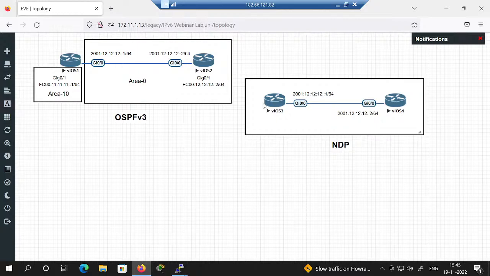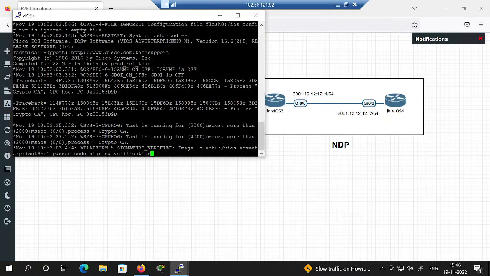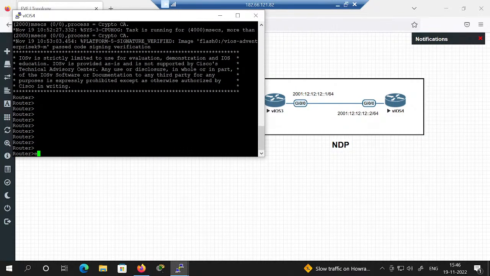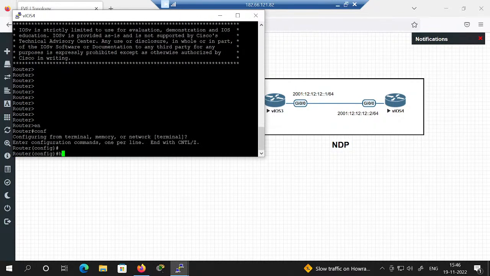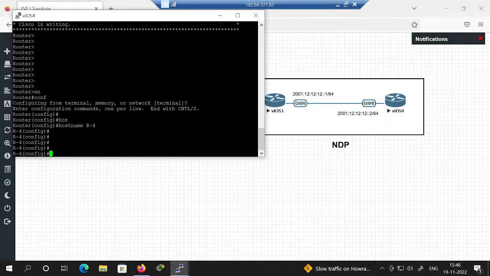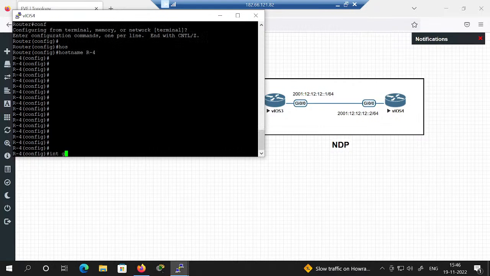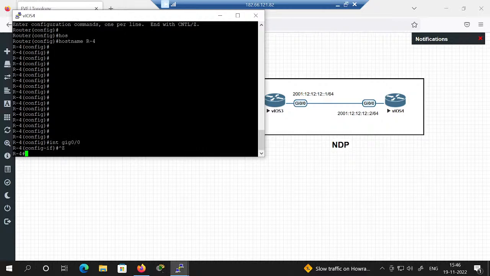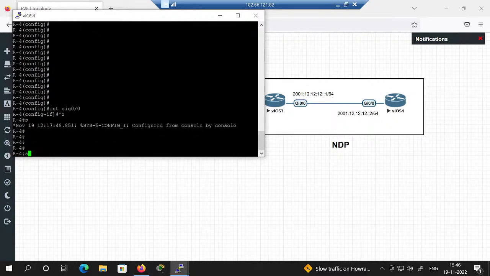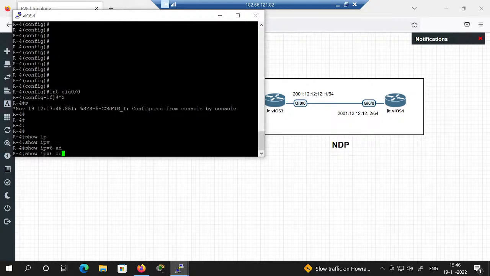Now to verify all these configurations, let's go to the router 4 configurations. This is your router 4 config and nothing is there. I'll simply write configure terminal, hostname R4, and I'll assign some IPv6 address on this router 4. Before that, let me verify with show ipv6 interface brief.